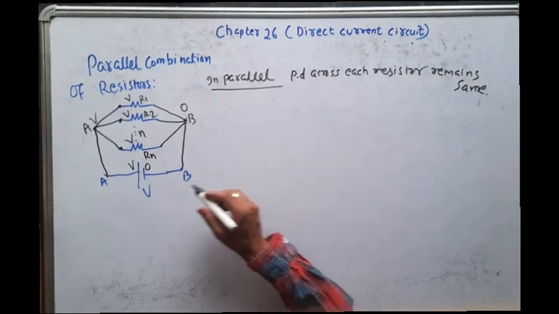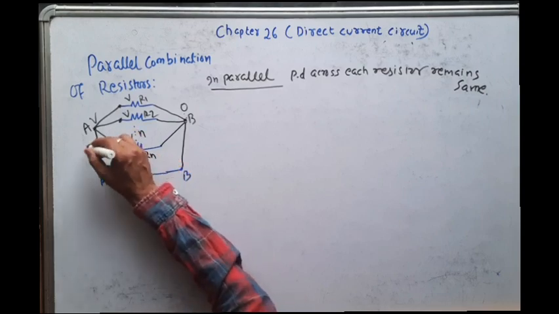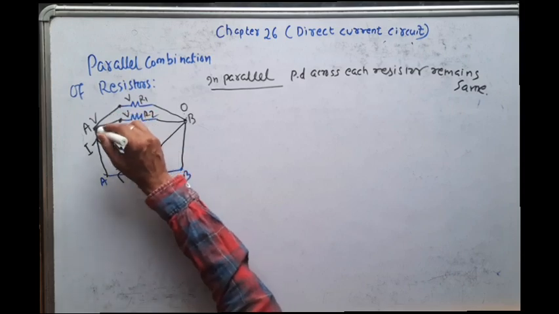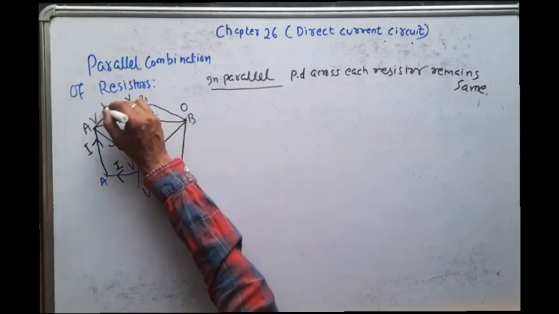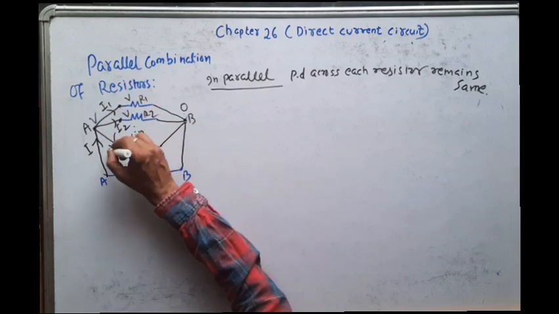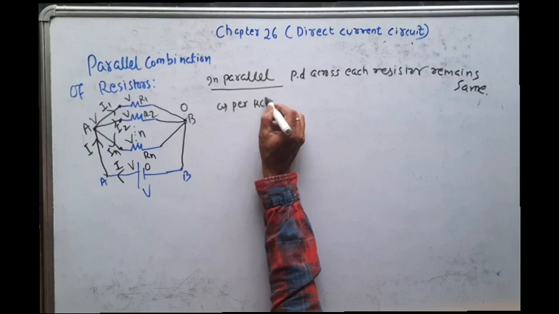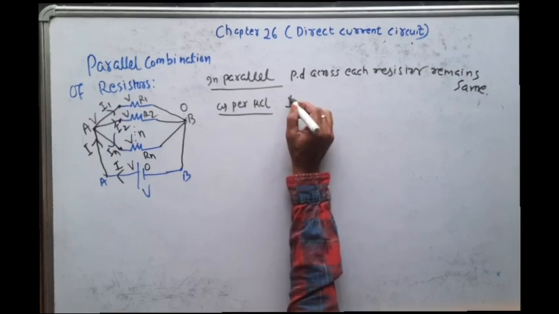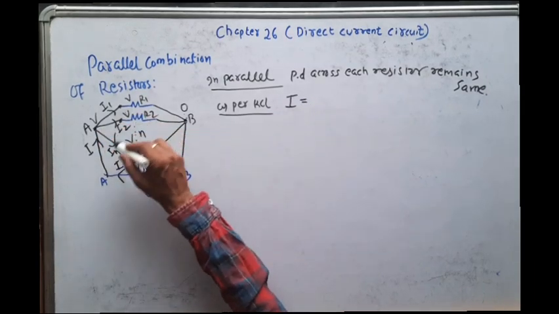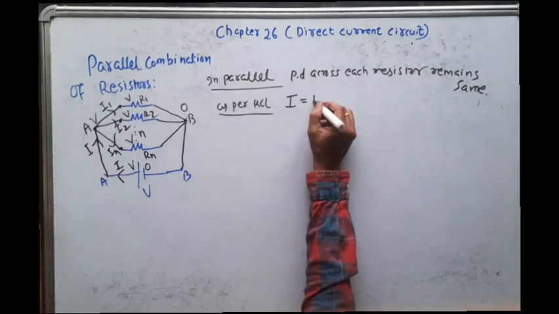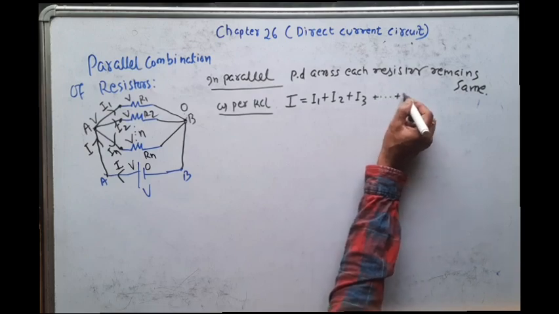But what will be the difference? You see, here let us say the current incoming from the positive terminal of the battery is I. So this current I will be divided along various branches according to which law? KCL. Let us say the current is I1 here, current is I2 here, current is In. So now as per Kirchhoff's current law, we can say total incoming current to this junction A is equal to the total outgoing current from the junction. So that is equal to I1 plus I2 plus I3 plus up to In.